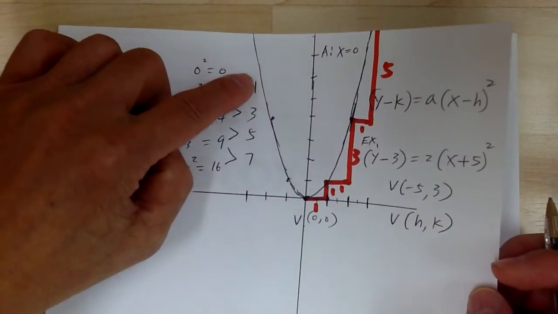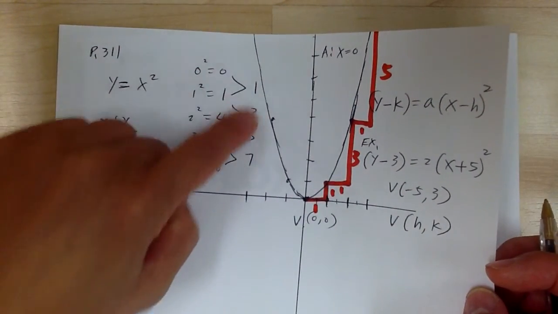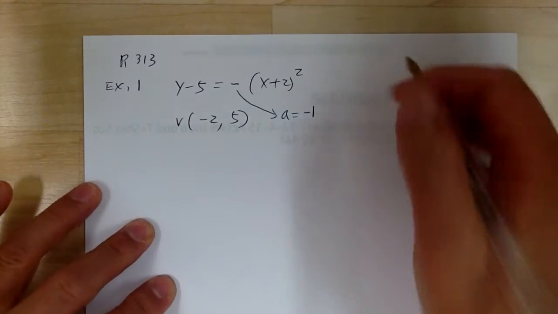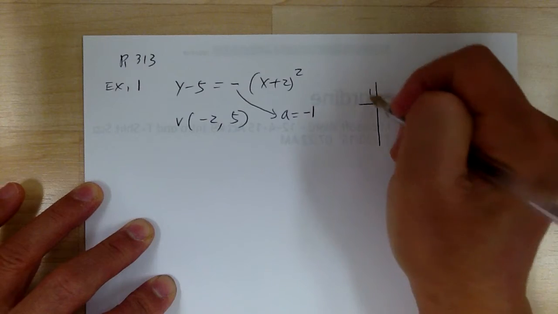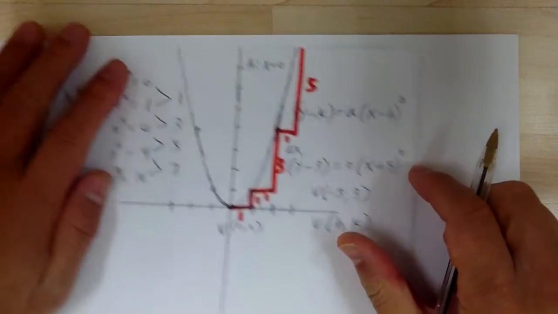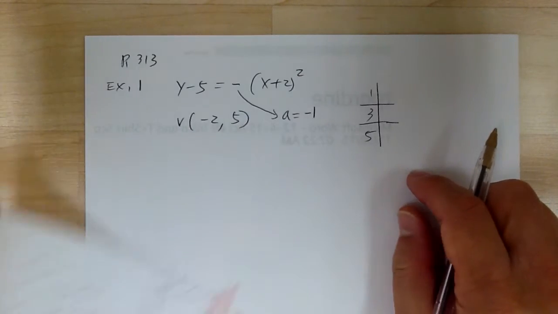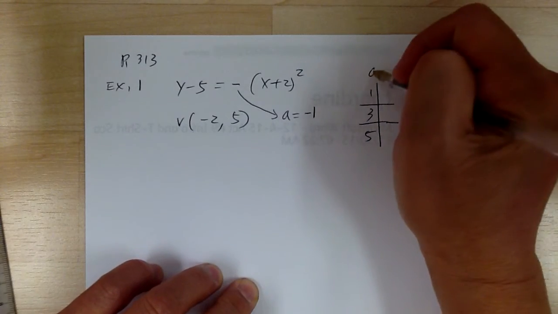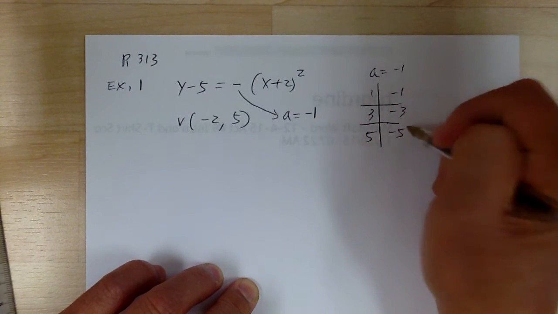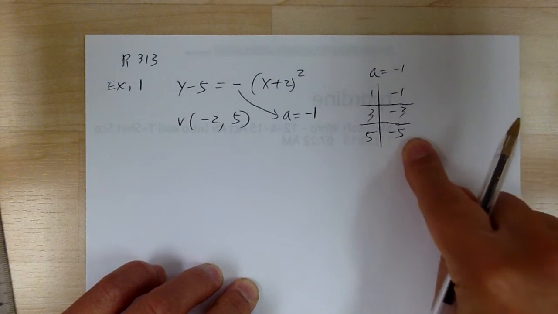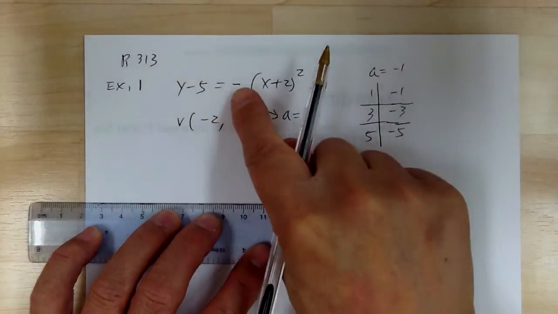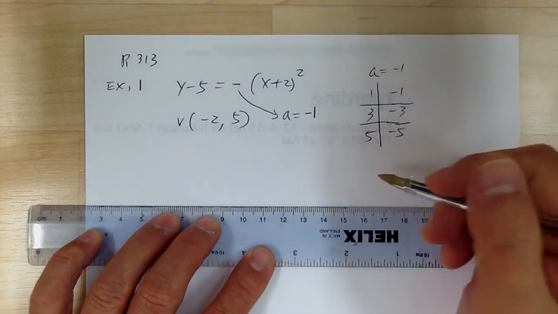Now notice the differential over here. That is when a equals 1. But right now a equals negative 1. So what I'm going to do is the 1, 3, 5, the odd numbers, 1, 3, 5, 7. And a equals negative 1, so you have to multiply. So you end up with negative 1, negative 3, negative 5. I will explain what to do with those numbers. So let's go and graph. Because a is negative, the graph is going to be upside down.